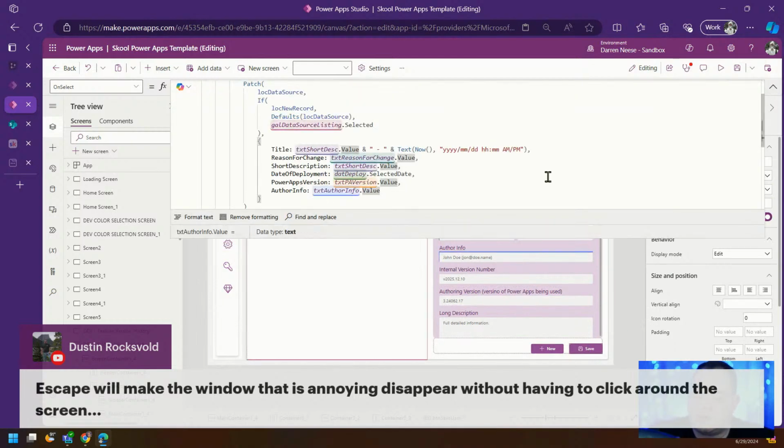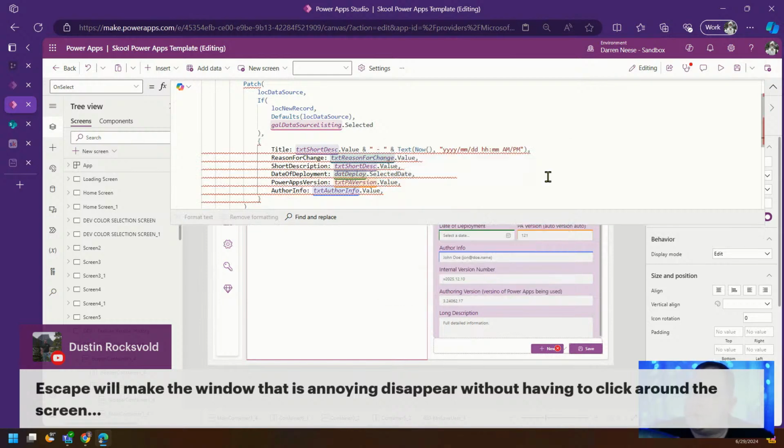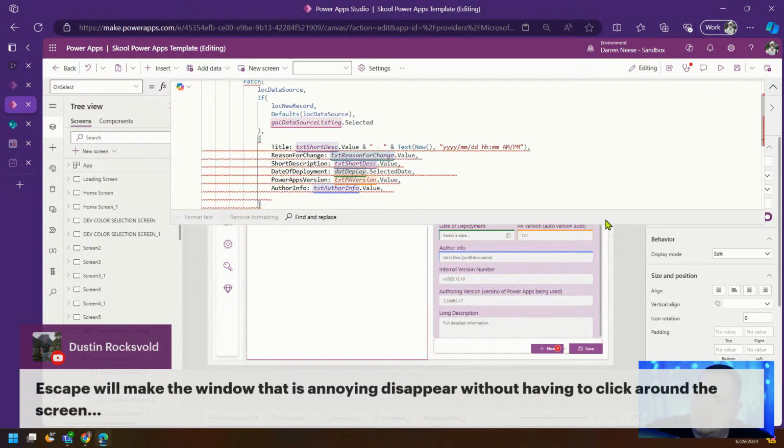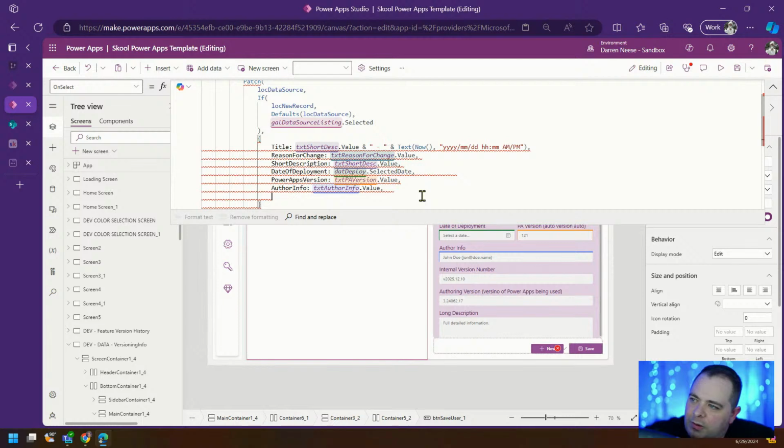Okay, now, so watch what happens when I hit the comma. We get that, right? So if I hit escape, what happens? Where's my cursor? I can't start typing right now. That's why I don't use escape. Oh, I hate it. So they made that change somewhat recently. And when I say recently, maybe a month ago. And then they changed it back, and then they changed it back again. And it drives me crazy. It makes me want to do the coding in VS Code or something.